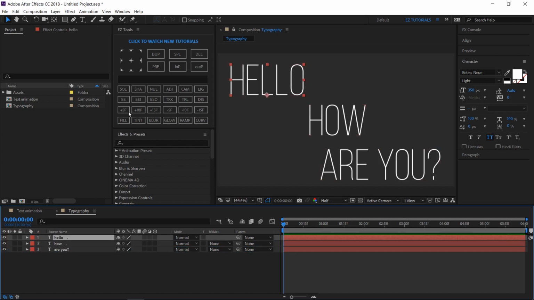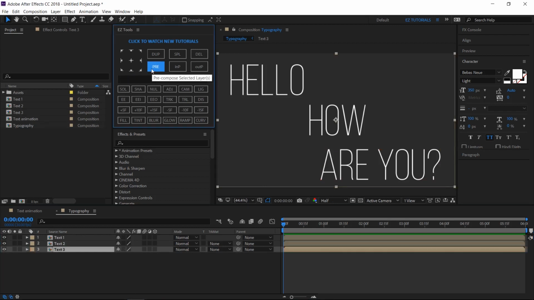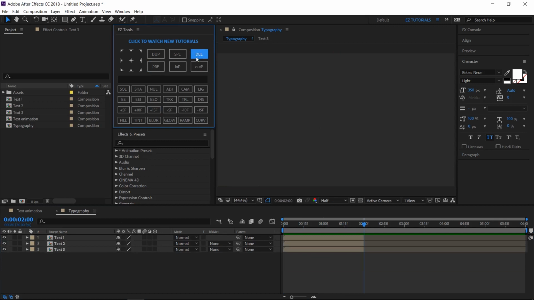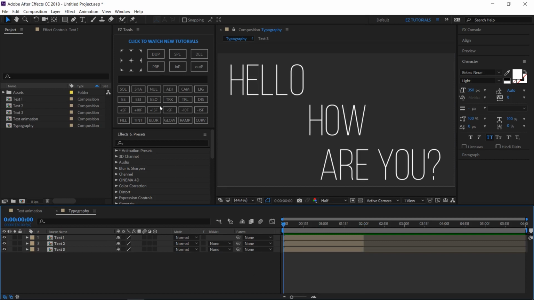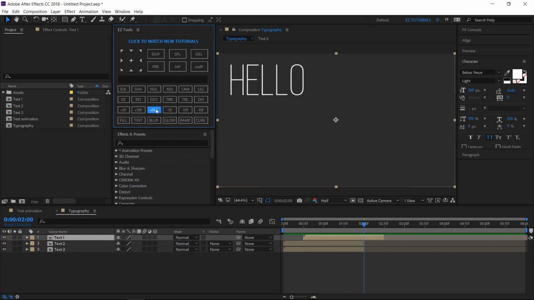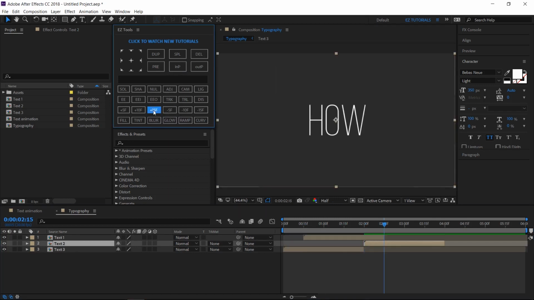Then, select each text layer, and pre-compose it. Name the first one Text 1, the second one Text 2, and so on. Move to 2 seconds. Select all the text layers, split them, then delete the newly created compositions. Offset your text layers as much as you need for your animation. In this example I will make them start from the 15th frame, then overlap them 15 frames each one, but you can play with the start times until it fits your needs.